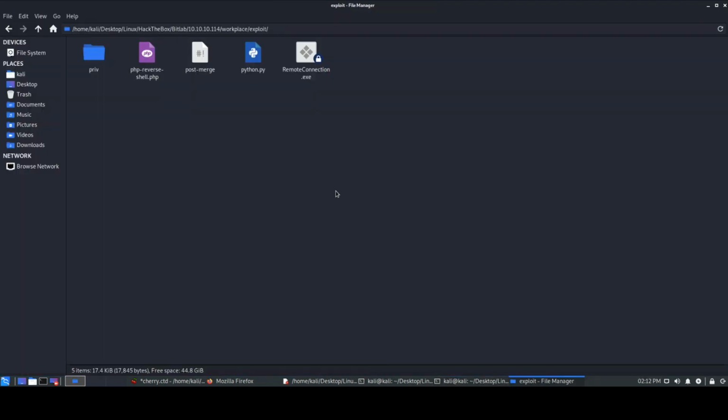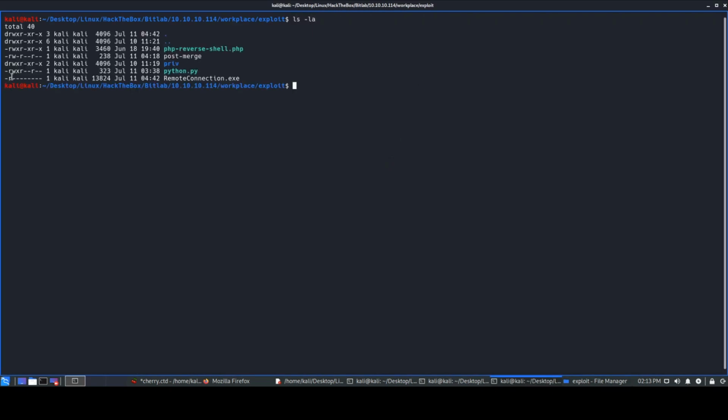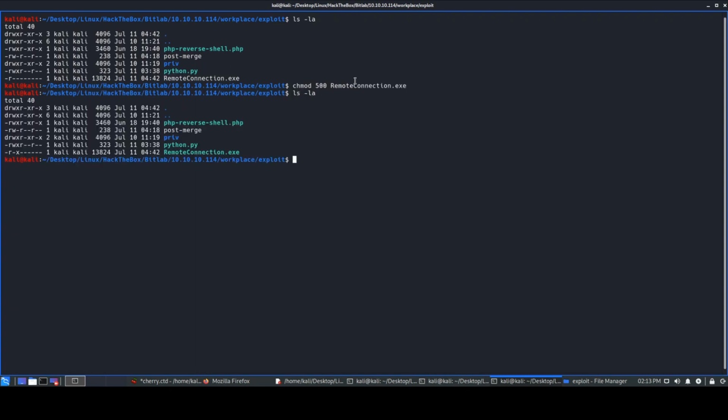So what we'll try to do is we have this remote connection file. Let's just open this, and obviously the access is only read. So you can just enter chmod and we can do 500 over here as well. We have this file over here. Okay. So now what we can do is another thing. For this particular file, if you want to reverse engineer it, we have to have a Windows environment present so that you can properly execute this file and run it in some debugger or something like that.